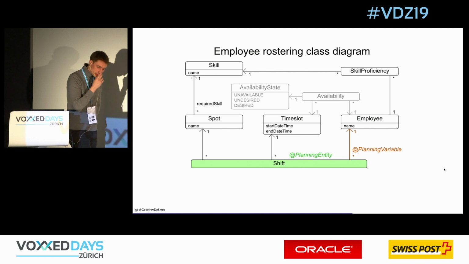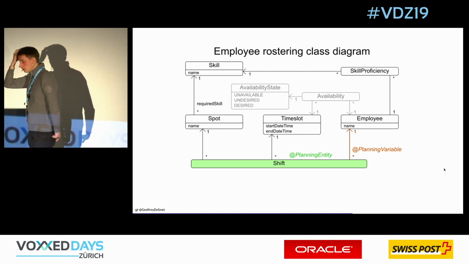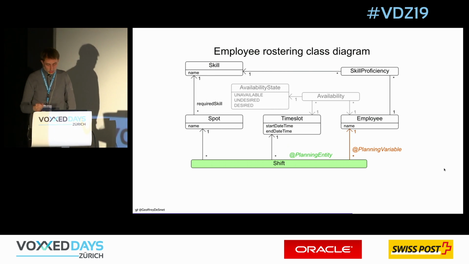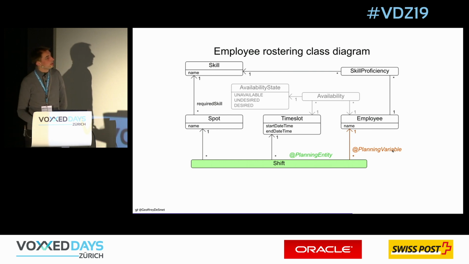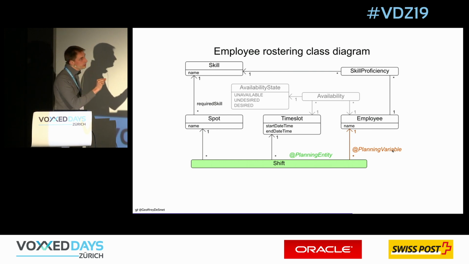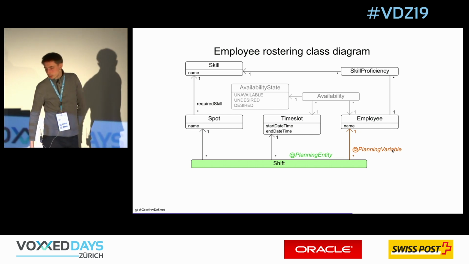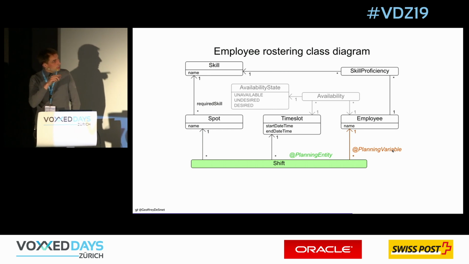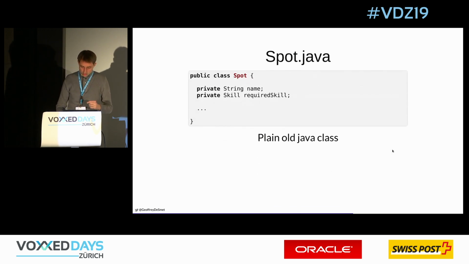OptaPlanner, what can OptaPlanner change? What can OptaPlanner decide that it will change, mutate your model, to put it like that, right? There's only one thing, and that's the relationship from shift to employee. So we annotate that with a planning variable annotation. So OptaPlanner will change the employee for each shift, and of course they will all start out as null, right? And then of course the shift, which is the class that contains that, needs to have a planning entity annotation. That's just a way to say, okay, in this class there's somewhere a planning variable annotation. Right? So let's take a look.